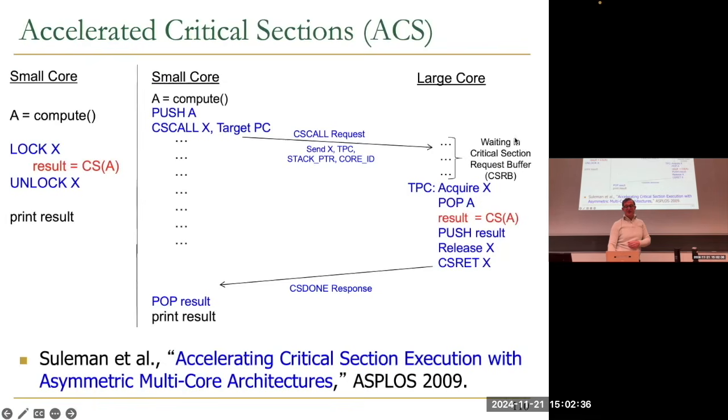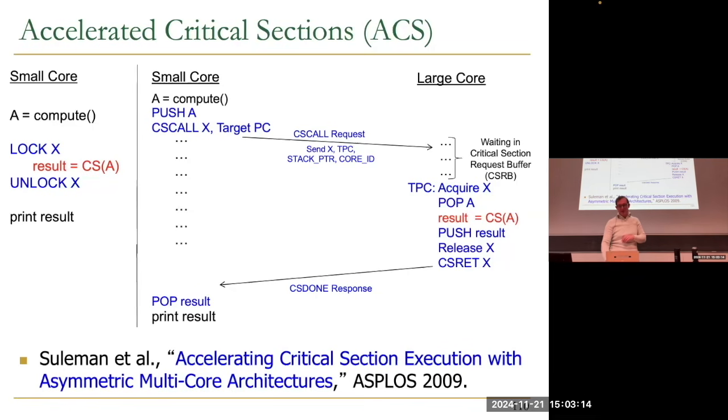One of the issues that you run into is the large core can become bottlenecked, right? If you send too many requests to the large core, you can have a bottleneck. Now, this may be okay if all of those requests are for the same critical section, for the same lock. Lots of processors are trying to acquire the same lock. They should be serialized because they're going to be serialized anyway, right? In fact, it's better that they're serialized on a large core with large caches because the critical section lock always remains on the large core, right? This is one of the other benefits of executing critical sections in one place. The lock remains in the same place. It doesn't get ping-ponged. Shared data that you're accessing remains in the same place. It doesn't get ping-ponged. So we actually solved the ping-ponging problem.